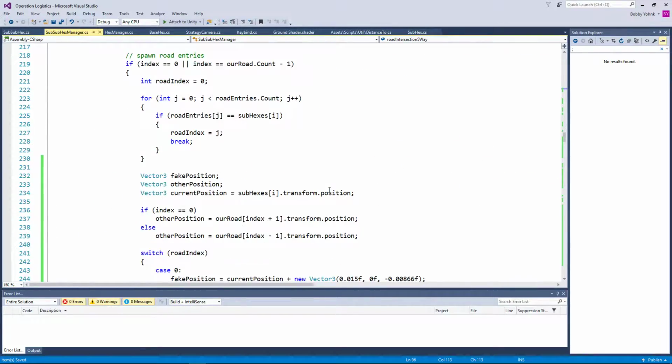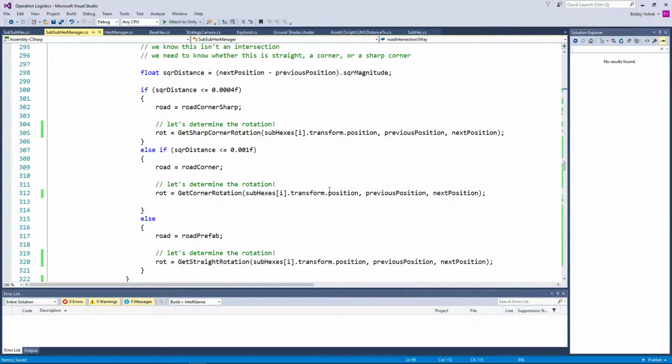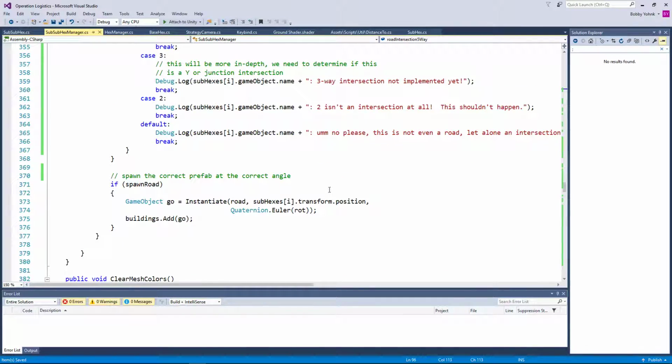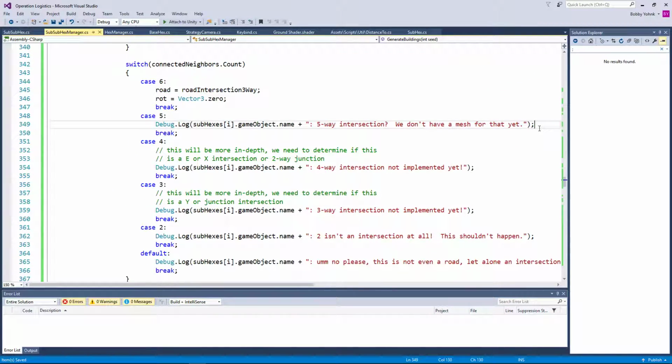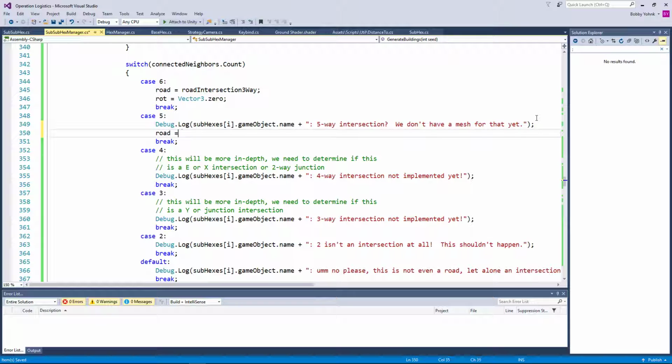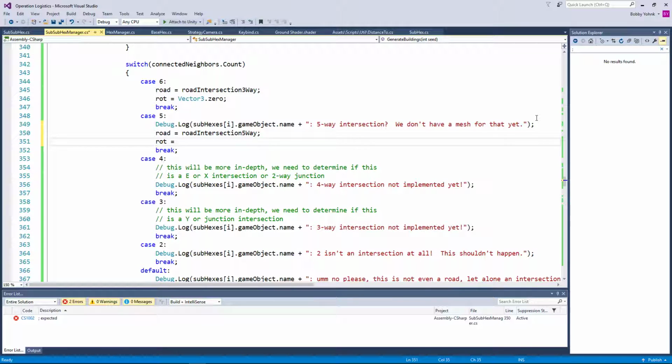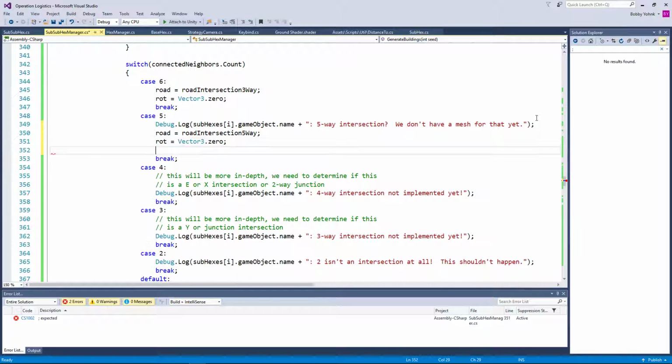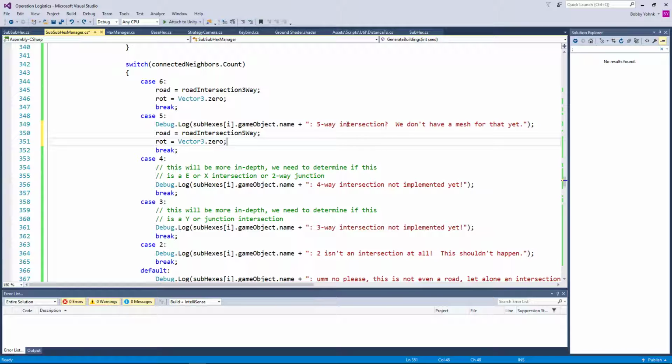And then down here, we can just go ahead and immediately say, when we are creating our intersections, road equals road intersection 5-way, rot equals vector 3.0, and this is going to be 5-way intersection without implemented rotation.